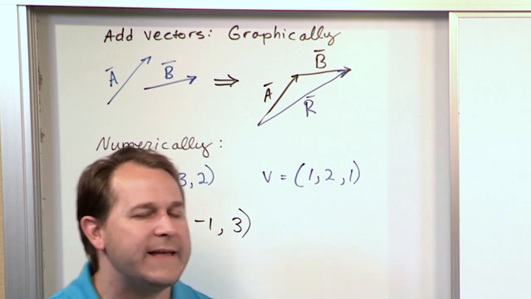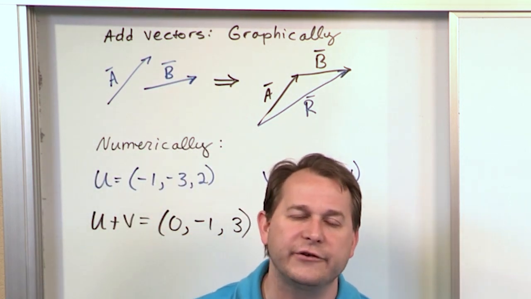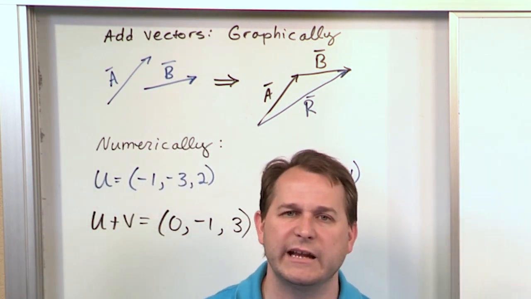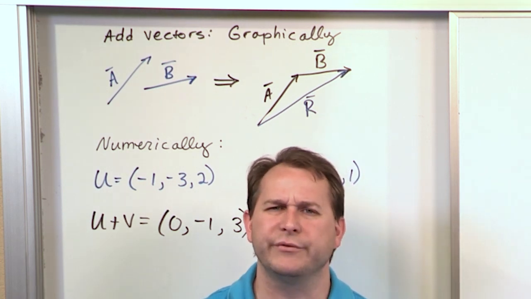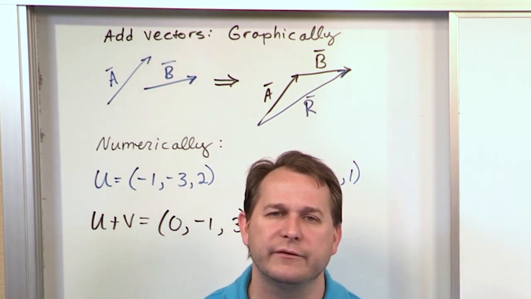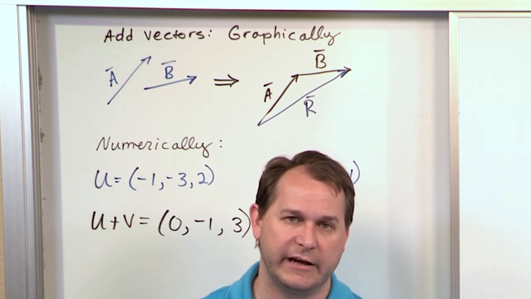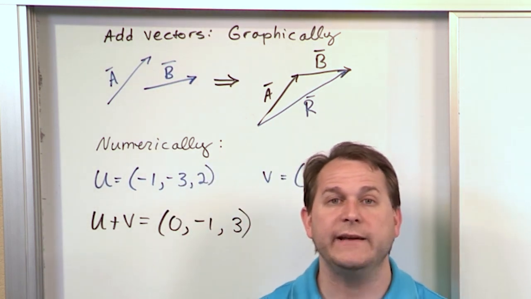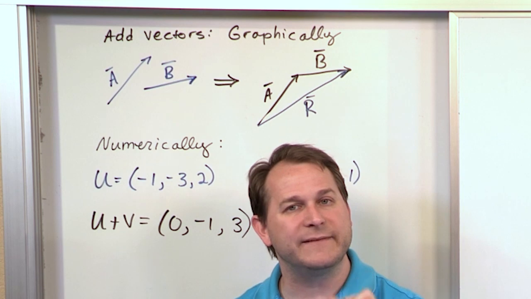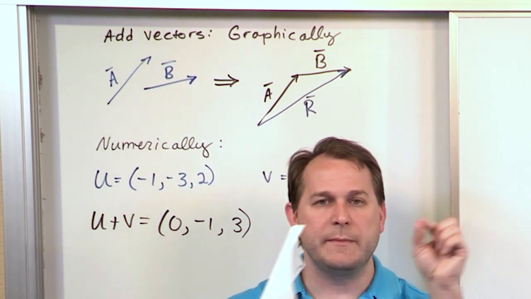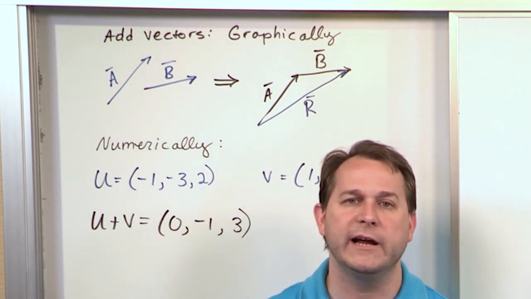And notice that I told you before that a vector is really represented in linear algebra like any other matrix. There's no real difference, remember? And I also taught you early on, how do you add matrices together? If you have matrix A and matrix B, the only way you can add them is if they're the same size, and then you add element by element, adding the corresponding elements.